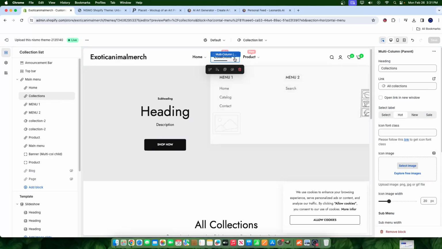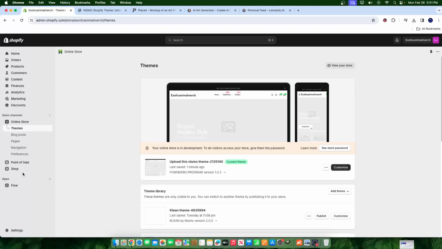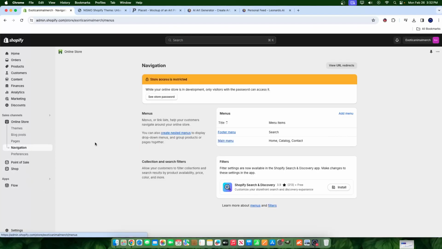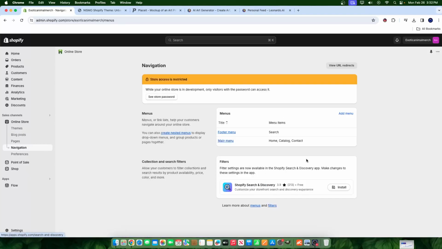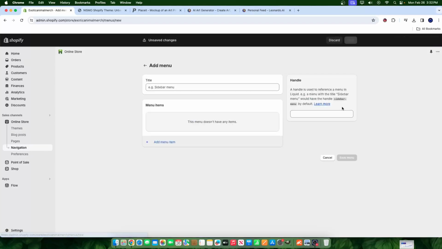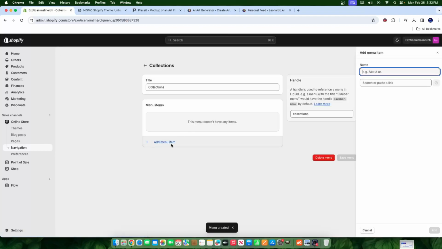Now, within the collections, if I just take my mouse, do you notice how it says menu 1, home, catalog, contact? That's menu 1's link here. I have never created menu 1 yet, so I actually have to go back here, hit exit. Then I have to go to my navigation flow, and I have to go to my main menu. And I have to start toggling this, or I could just create a menu. It doesn't have to be this menu. So I'll hit add menu here, and I'll call this my collections menu, right? Or I don't even have to add the word menu. I'll just leave it at collections, and I'll hit save. And then I'll just add all the collections that I currently have.